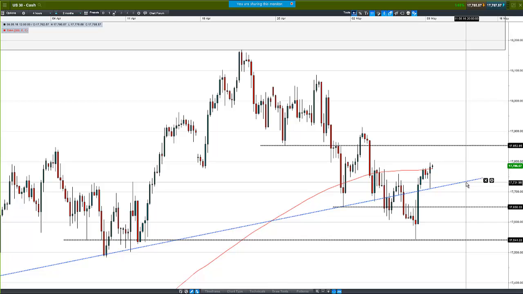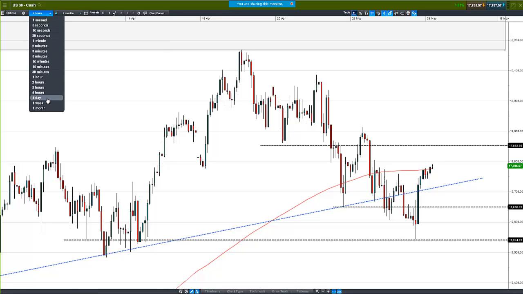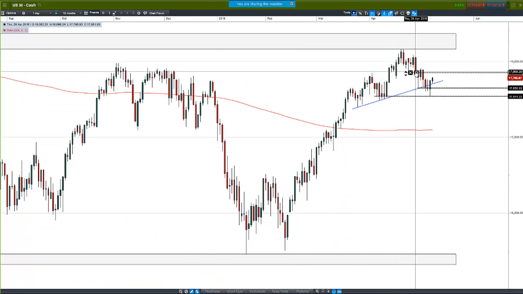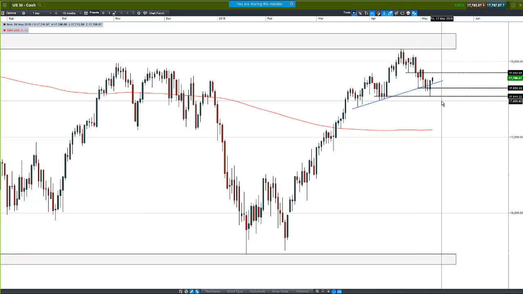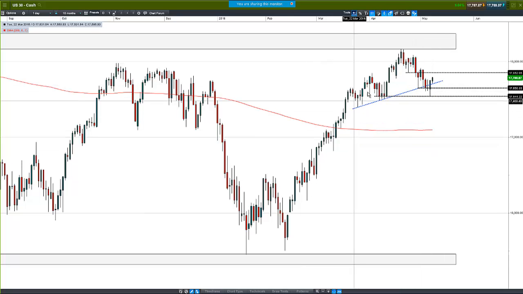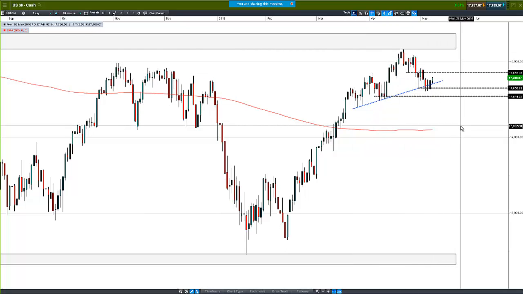To my mind, that suggests that we need another run back towards these peaks in order to determine whether we've really topped out in the markets. I think that makes sense, because this has been such a strong rally. It's due a big pullback, but obviously everyone's still in buy-the-dip mode. To me, this looks like a bigger dip than we've experienced since the lows in February, and it's suggestive that we could come up and roll over again. But we haven't quite met that point in which we're rolling over yet.